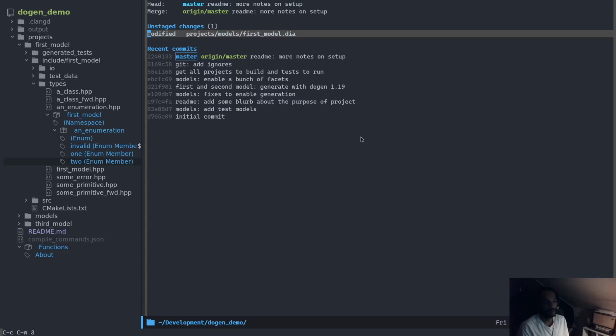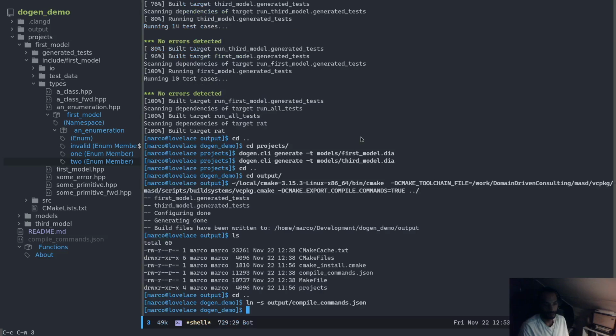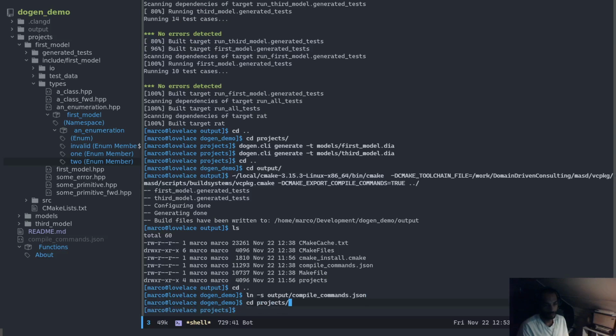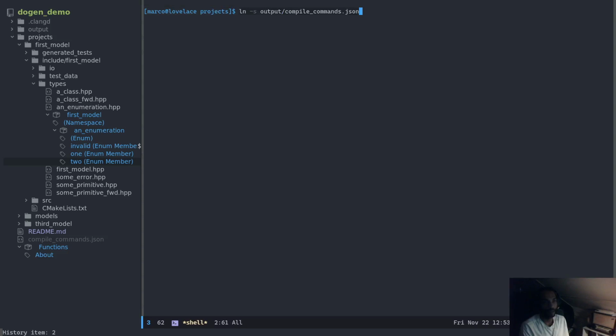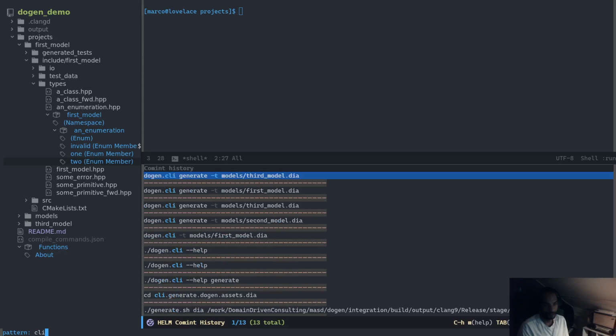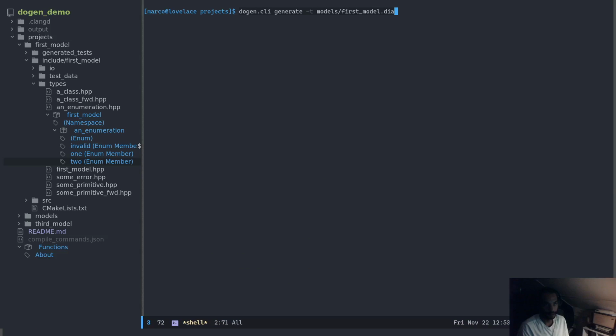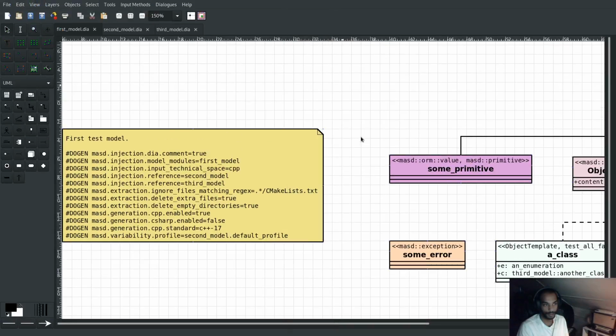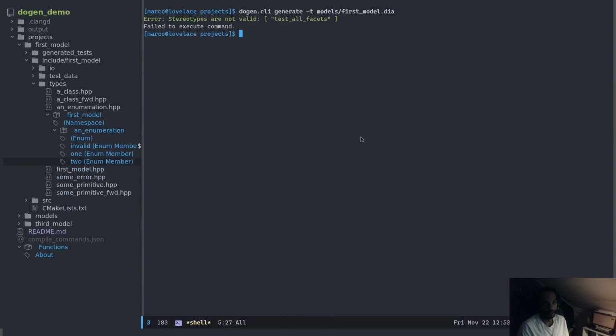So if I now go to a shell, which we conveniently have here, and enter the projects directory, just clean things up a little bit, and let's say I look for the last time I ran Dogen, and presumably we changed the first model. Okay, so if I just run this, the first thing is we get a stereotypes are not valid error.